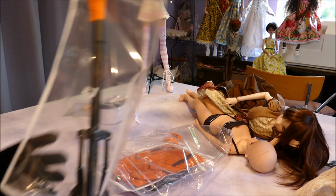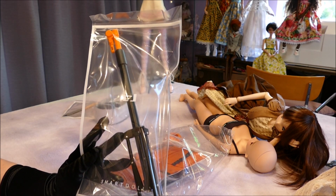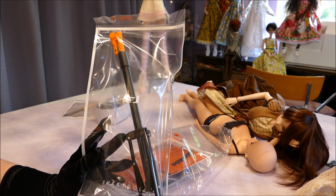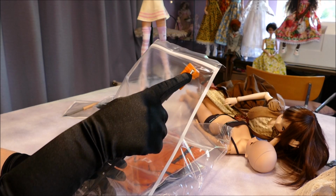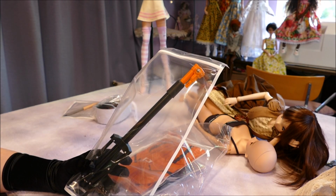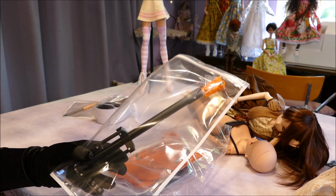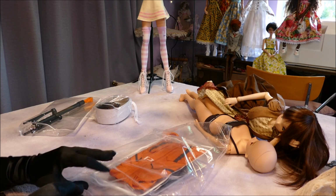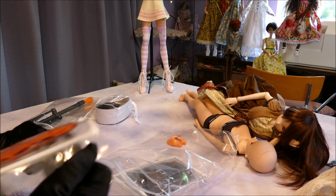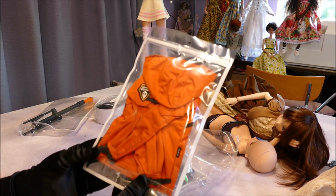I love, love, love this tripod stand. And I can easily see it being fantastic for jumping poses, etc. Someone was saying just use a screwdriver to do this when you put them in the air and, you know, obviously balance out the base. I love the stand. So that is something that's awesome. I showcased this in the previous video. I put it on poor Mariah while she was bald.